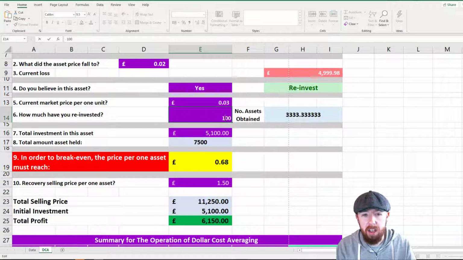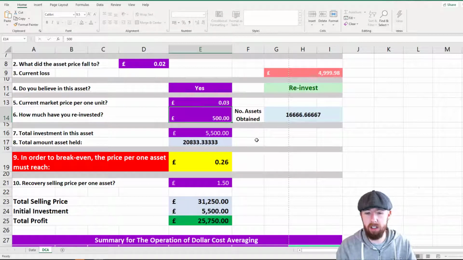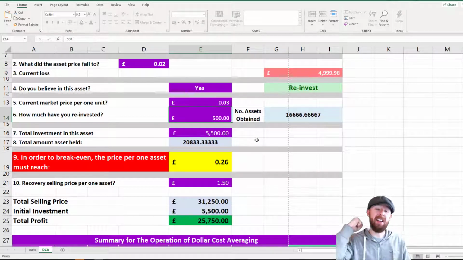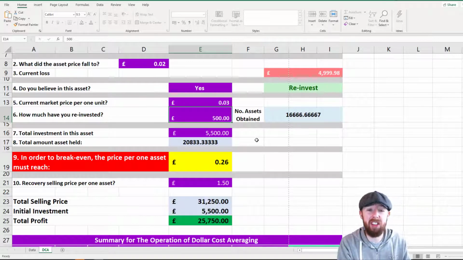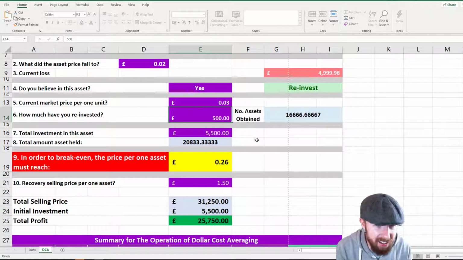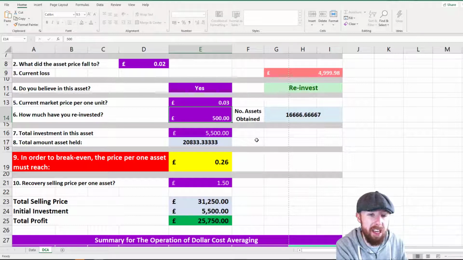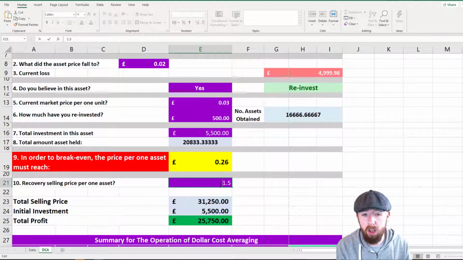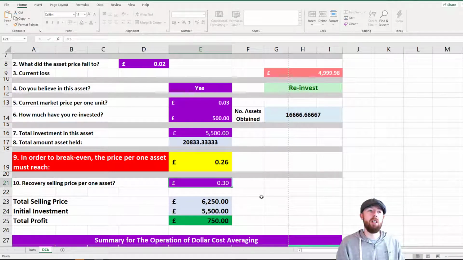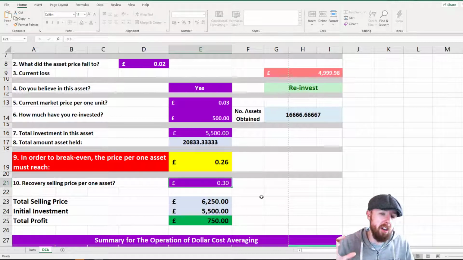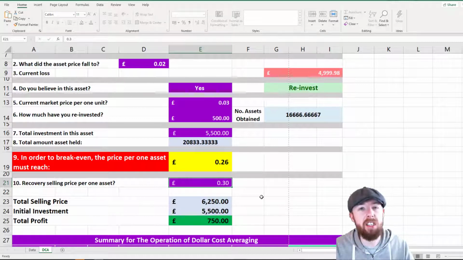Let's just say though, you're not going to put $5,000 in again because you're a bit more clever. You're going to put $500 in. Even that is mental when you consider it could go to 26 cents, which isn't too far away. It's only a 4x gain from here to make profit again. If you wanted to sell back at like the $1, or even if you wanted to sell at 30 cents, you still make money. So dollar cost averaging, look at it, do your research honestly.